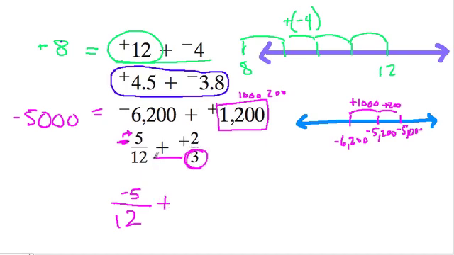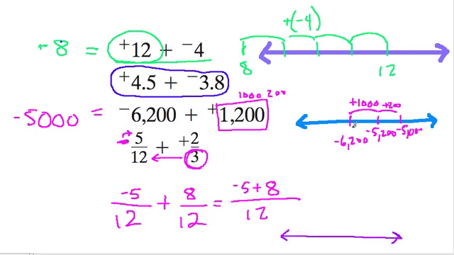Let's rewrite that third so it matches this 12 by multiplying 2 and 3 by 4, giving us 8 over 12. So now we have all 12ths. And this problem can be thought of negative 5 plus 8 over 12. You can break it down as if you have this whole number expression over another whole number, which is what fractions are, but that allows us to kind of return to a similar approach that we use with the number line for the other whole number problems.